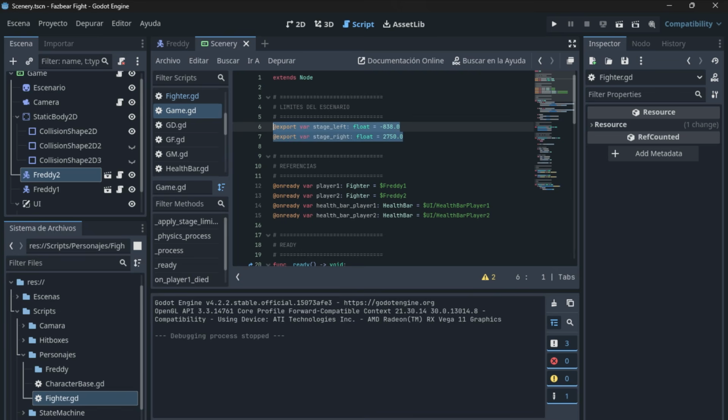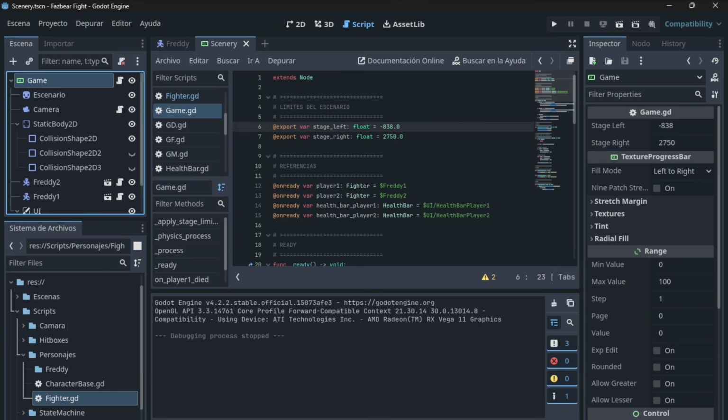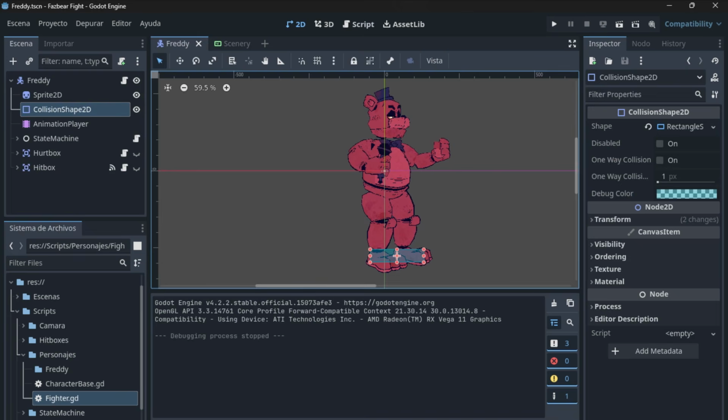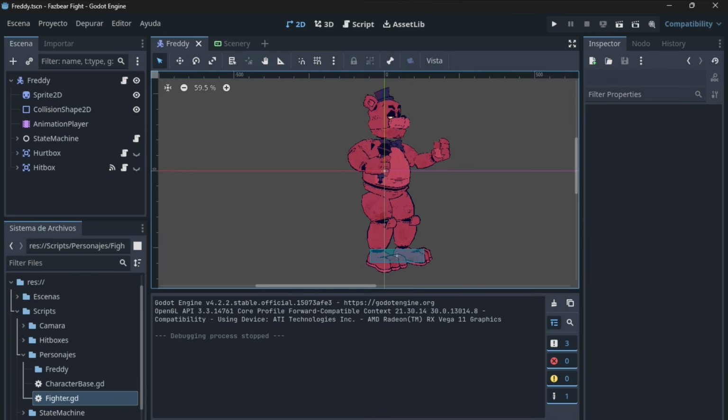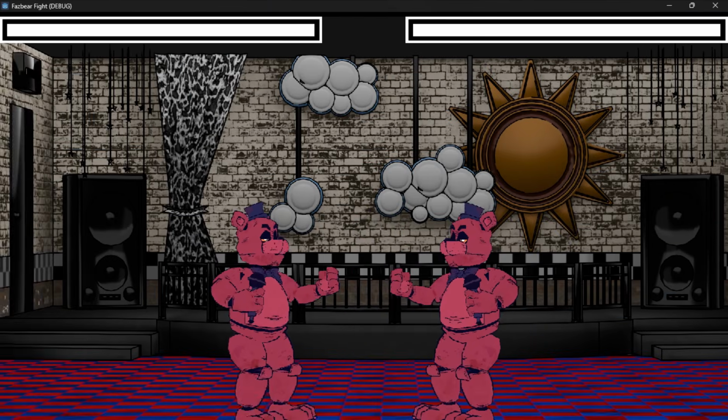I choose the position of the pushboxes by number, so obviously I took advantage and made it an export, in case I want to change the position of the invisible barrier in a smaller scenario, reusing the same code. I also want to clarify that even though the 2D collision shape doesn't work on the sides, I'm still going to leave it since it still works for the floor, although I had to shrink it so it wouldn't be a nuisance. The last bug I had to fix was the jump.